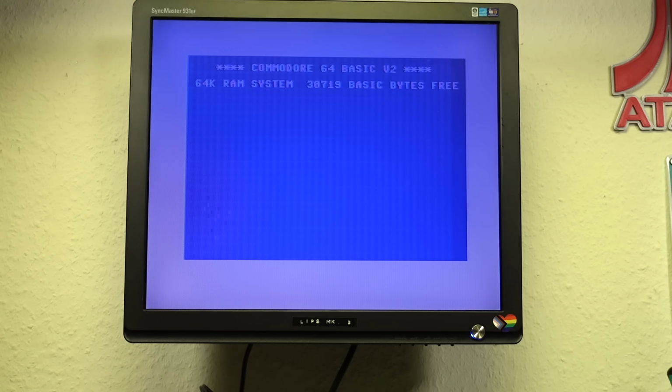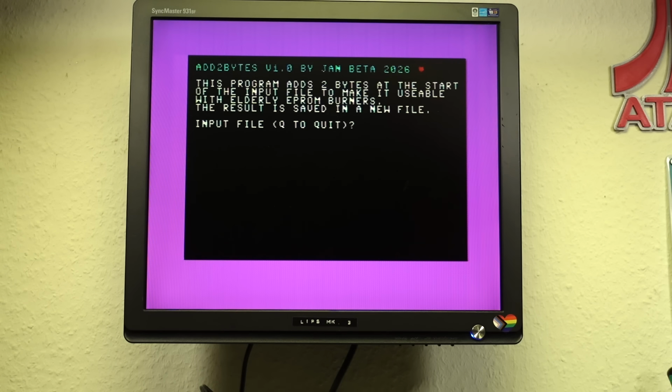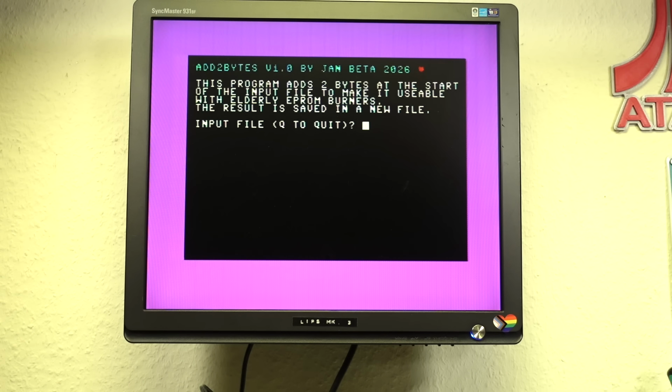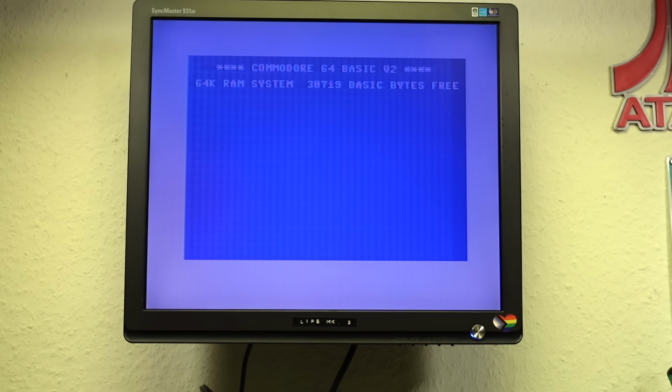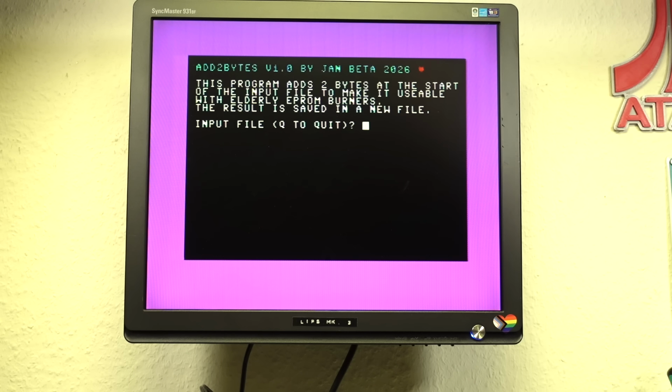So your mileage probably varies a bit depending on which kind of program you put on there. But in theory, this is how we did it back in the day. And this, at least, the menu works. But our azimuth correction program doesn't quite start up for some reason. I'm not sure why. Yeah, it's for demonstration purposes. I'm going to try to figure this out another time, I think. But this is how it works.